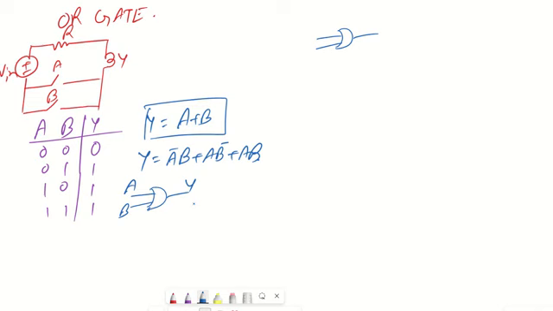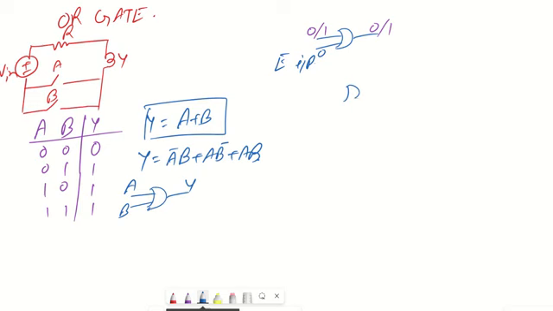Now, if I talk about enabling input, let us say this is 0. If I keep my other input as 0, my output will be 0. If I keep the other input as 1, my output will be 1. It means if we hold one of the inputs as 0, the output will depend on the other inputs, right? Similar to that, there is a possibility of disabling input.